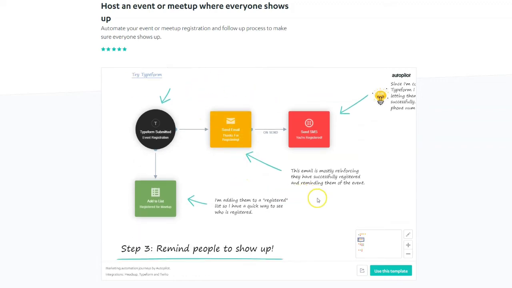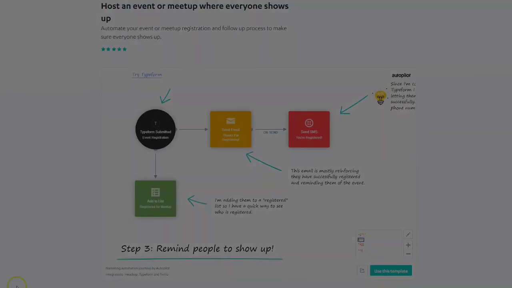In the next module, what we're going to be doing is basically starting with a blank canvas and creating a whole workflow automation from scratch. All right, welcome to Module 3. In this module, our expert will show you how to build your first workflow from scratch. So get ready to take some notes and let's jump right in.